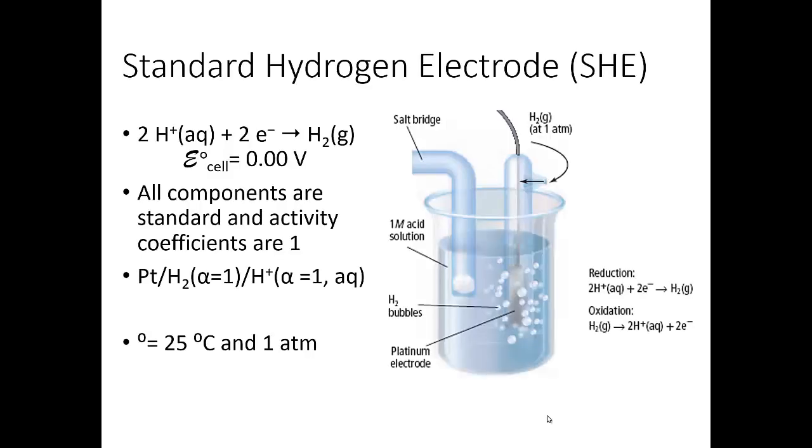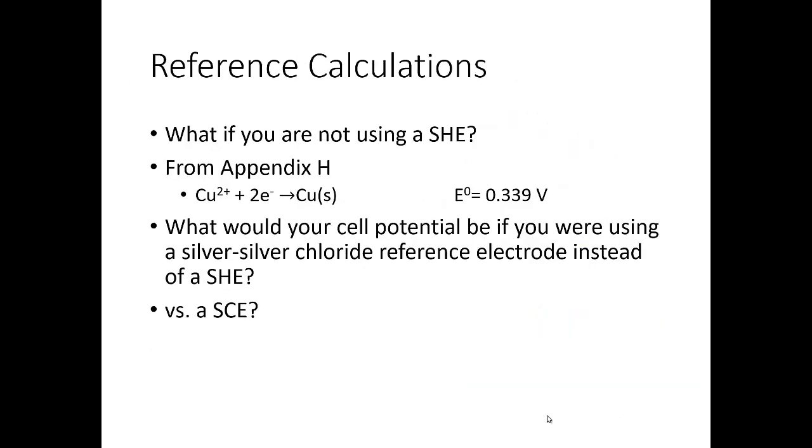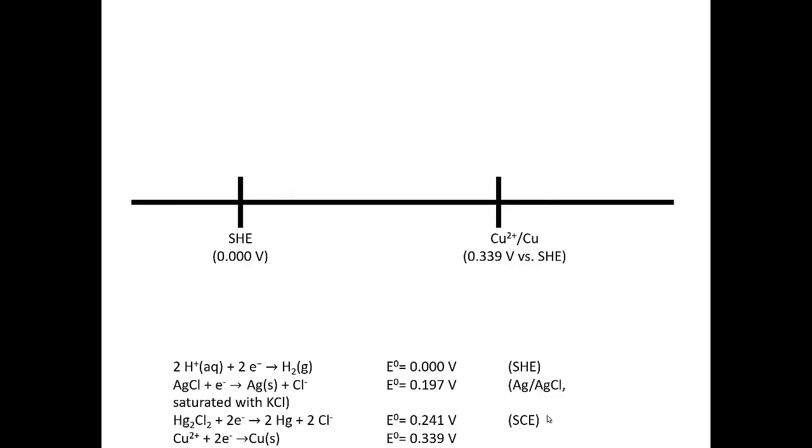And so we looked at the reference electrodes earlier, but we didn't look at the math on how you would go from, oh, I used a standard hydrogen reference electrode and I measured this voltage, but my friend used a silver chloride. Did we measure the same voltage? Being able to make that comparison is important. So these were the two electrodes we looked at before, but how do we go back and forth between them?